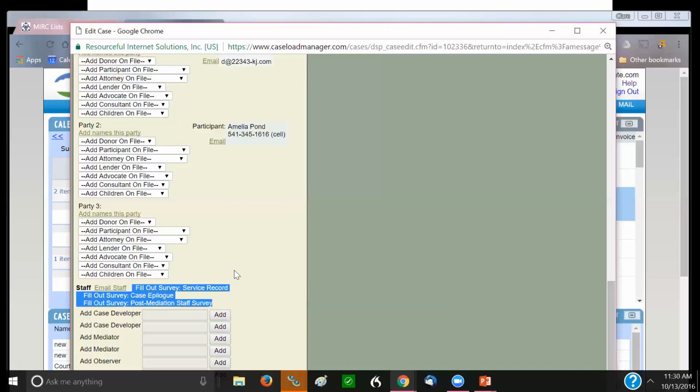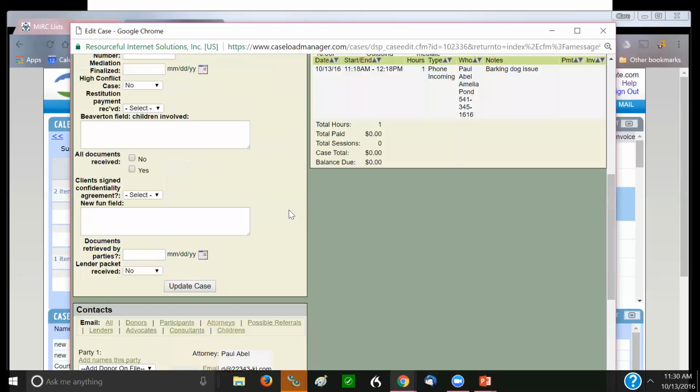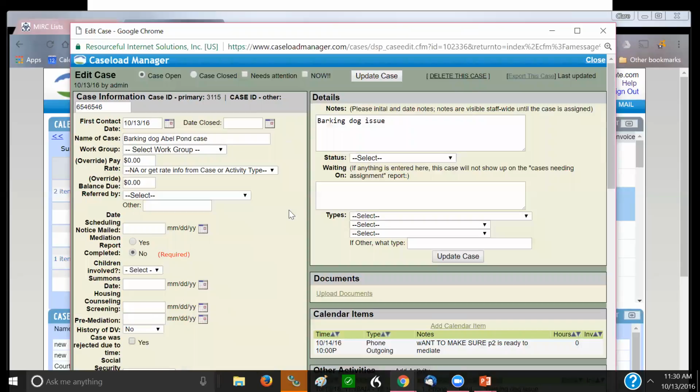Surveys are the same way. For some people, they really enjoy using this, kind of like SurveyMonkey. You get to design all of your own surveys, and then you can have those included and available in the case. You can have those automatically sent out to participants. For instance, you can send out an intake questionnaire or a 1 to 3 month follow-up survey and evaluation. Again, for some people, these are great. It's really helpful to have all of that information all integrated into one place. Or for some people, once you're done with a case, you just never want to talk to the people again. So you might not want to send them a survey, and that's up to you.